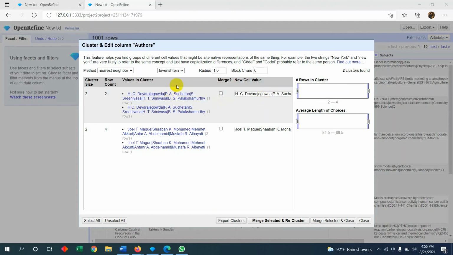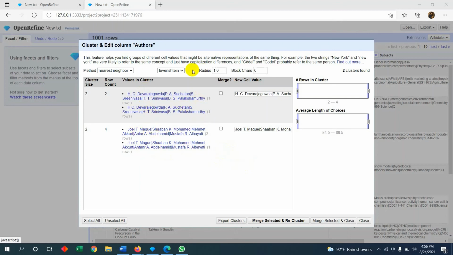So first, Levenshtein, its radius is 1. Here, I already clicked it. Actually, the distance counts the number of edits required to make one value perfectly match another. As with the key collision methods above, it will handle the changes of uppercase and fix this. So in this character, that gets the change count as one distance.